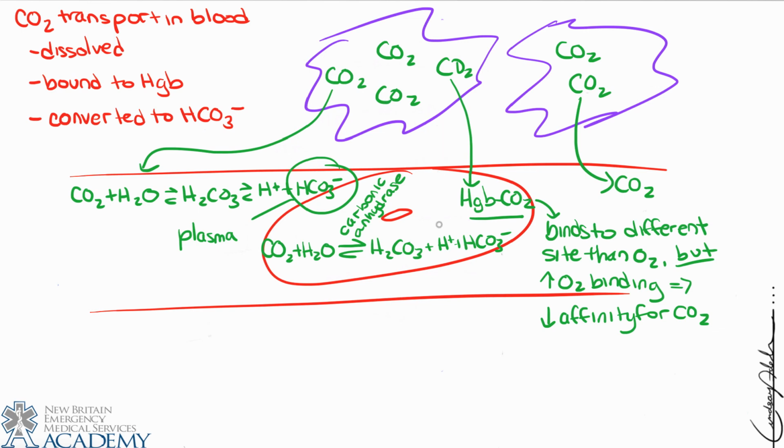So a couple things have to happen here. One is we actually are going to take that H plus and bind it to hemoglobin. So we have to buffer the H plus. And since we're moving in the opposite direction here, we're not buffering the H plus by making CO2 because we have more CO2. So based on Le Chatelier's principle, the direction of movement in this equation is to the right, meaning to make more H plus. We're going to find another way to buffer that H plus, and that's binding it to hemoglobin. And then the bicarbonate ions actually move into the plasma, so out of the red blood cell.